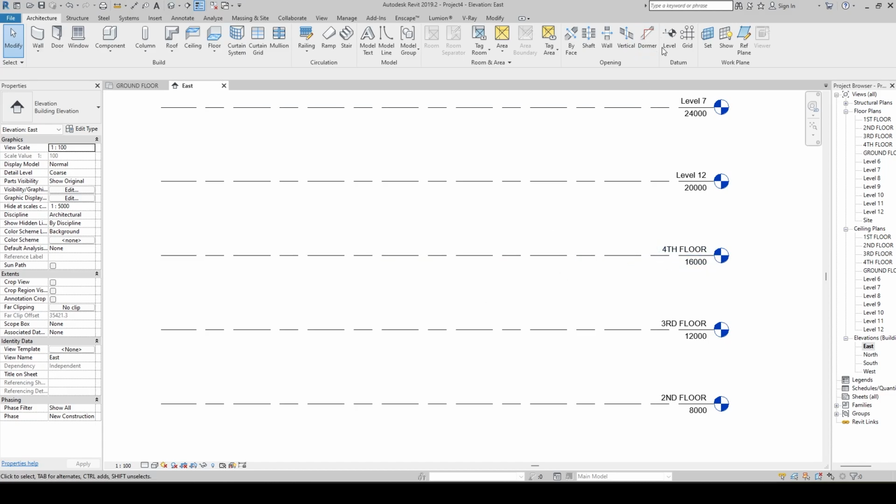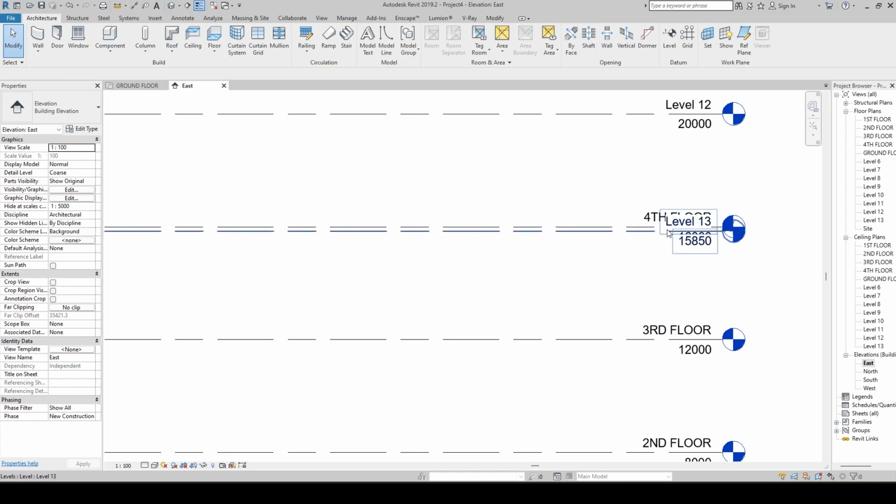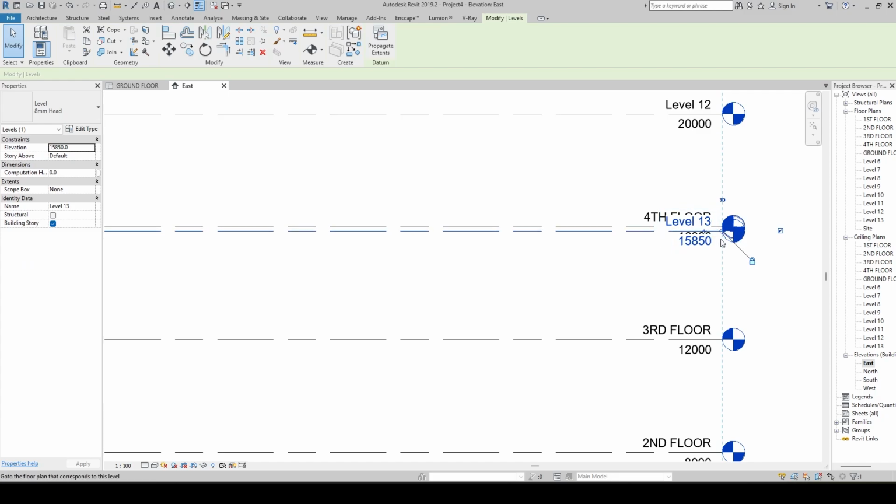So in order to add the slab bottom level for this particular fourth floor, you again select the grid line, levels. I simply go here and select, maybe 150 mm, and I can drag and drop here. Basically, you can see there are two levels whose naming has overlapped each other. In this condition, you simply click on this and you will find there is a break option. You need to click on this particular icon.